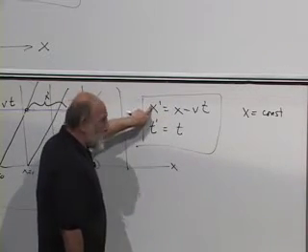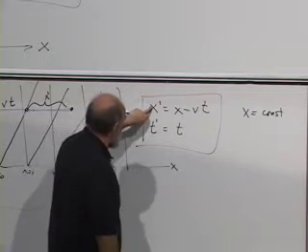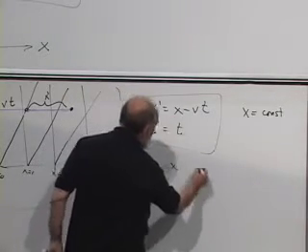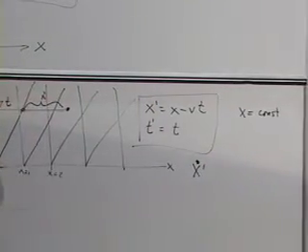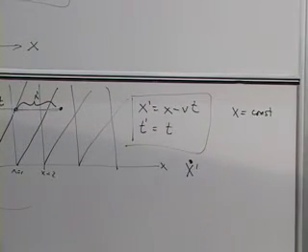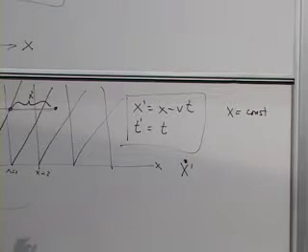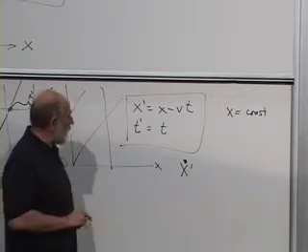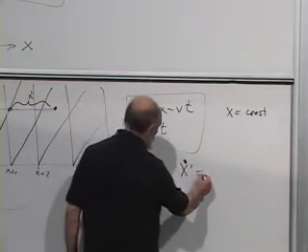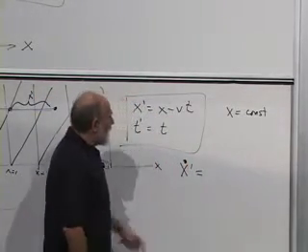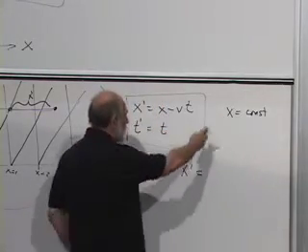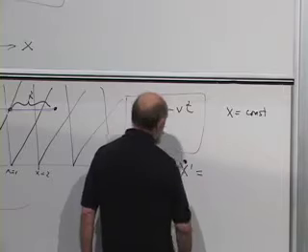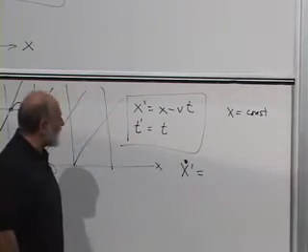But what I want to do is differentiate this equation with respect to time. What does it say? It says that x prime dot, I'm using dot to indicate time derivative. Standard notation, we've used it before. A dot indicates a derivative with respect to time. That's equal to x dot. But if x is constant, if it's standing still in my frame of reference, that's 0. What's the derivative of minus vt with respect to t?